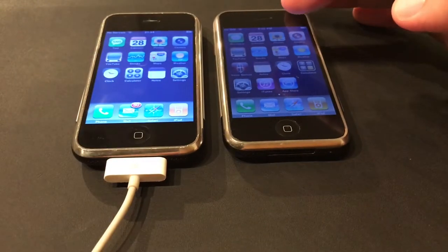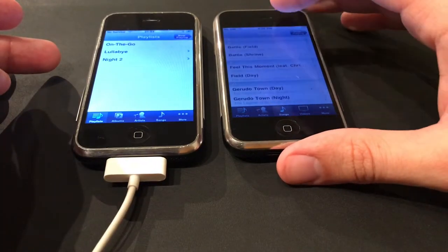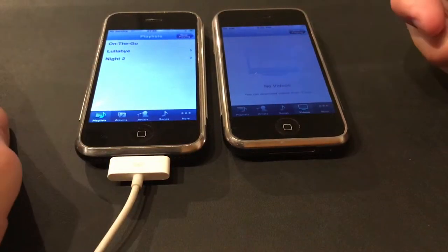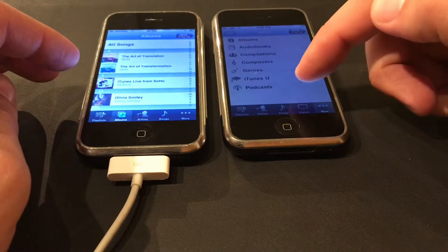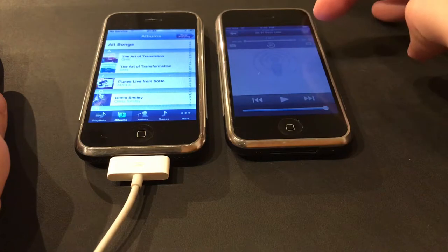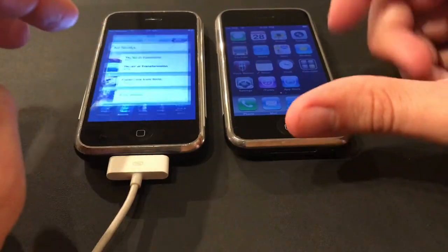Let's load up the iPod — very different interface back then, and it was called 'iPod.' Songs will play; iPod fully works. But if you try to load songs from Apple Music onto this device, that does not work — you need a device that supports iTunes in the Cloud. Interestingly, I synced a Canvas podcast episode to this iOS 3 device and the artwork did not carry over with the way the podcast was encoded. That was how you got podcasts onto your device — you synced through iTunes. There were some podcast apps, but nothing as advanced as today.